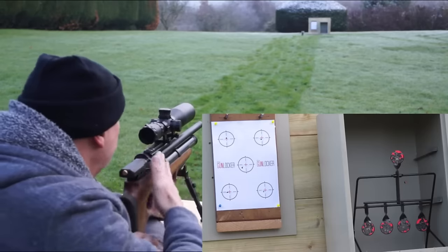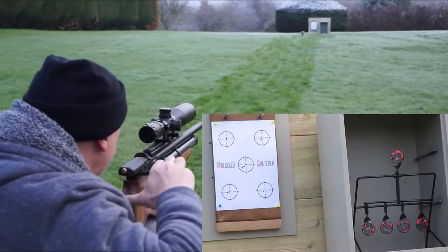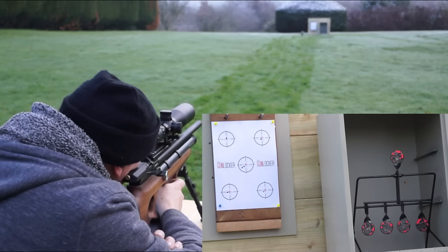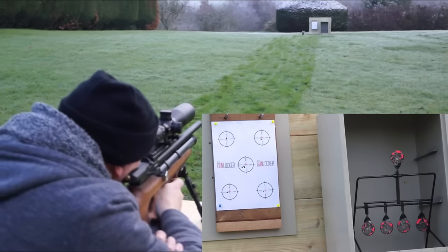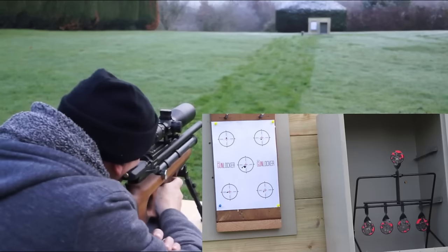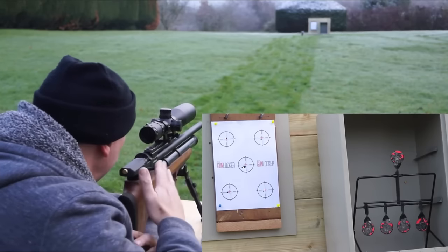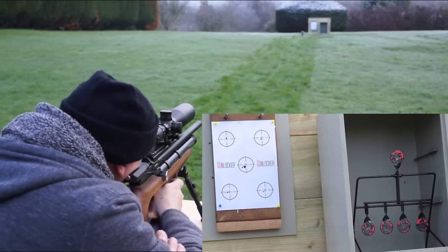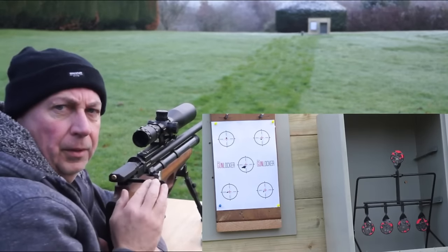There's a flyer there. That's the first. Second. Third. Fourth. Fifth. And sixth. Right. Okay, so we're on to the metal spinners at the moment.